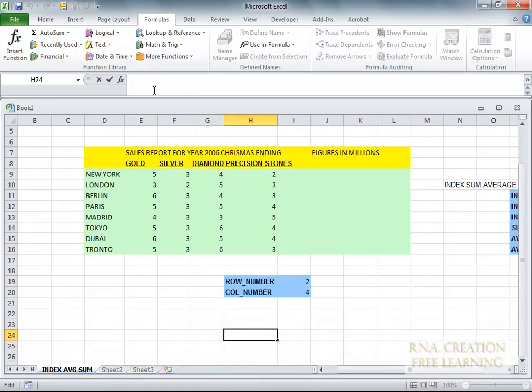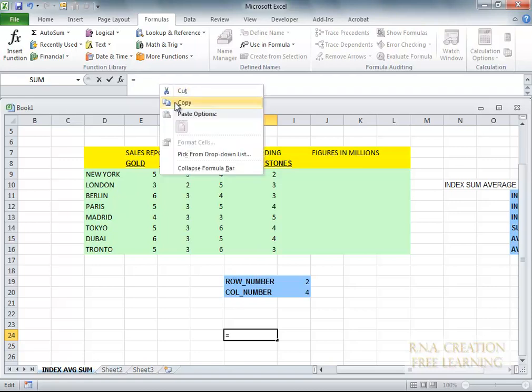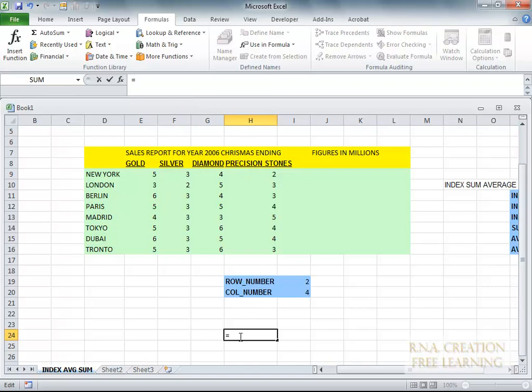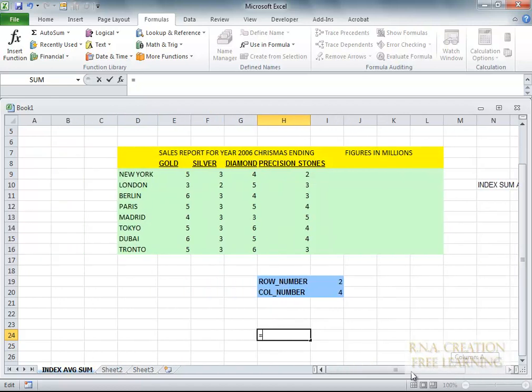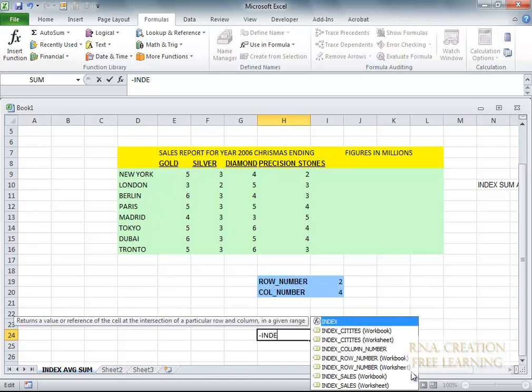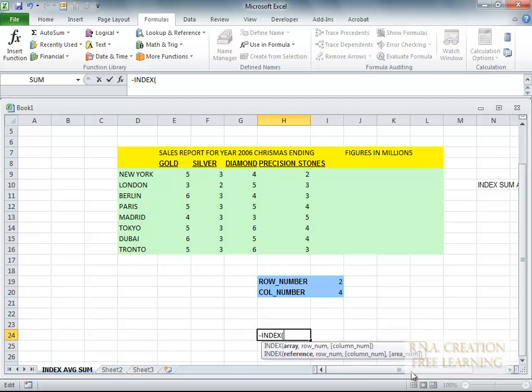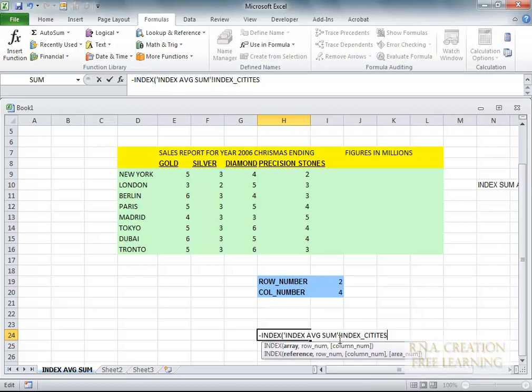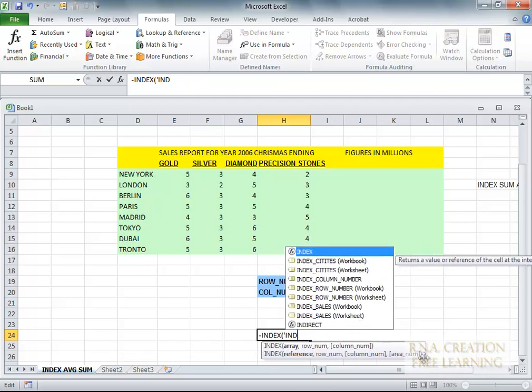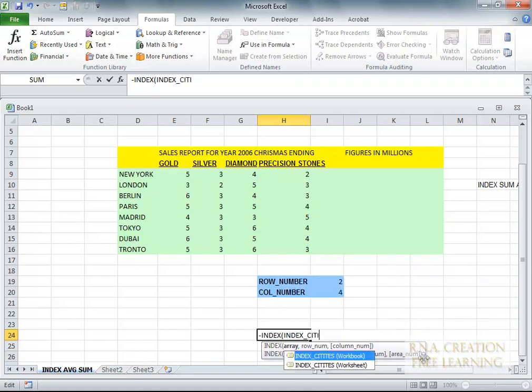I'm going to paste it, or maybe we will type it: equals INDEX, index cities, 1.